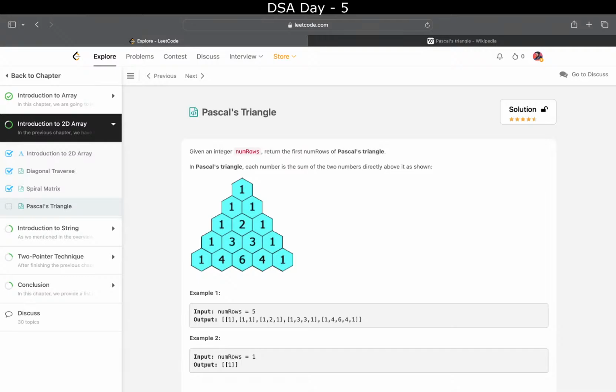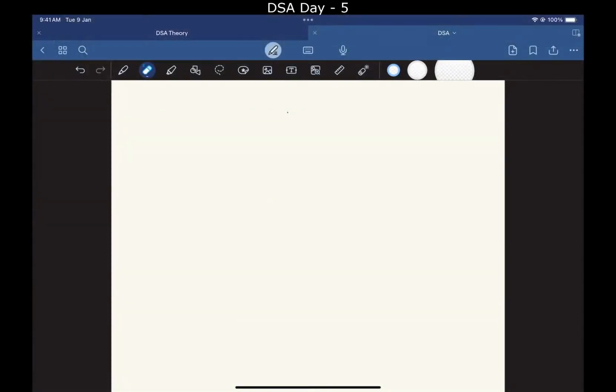Let's take things to paper pen. Okay. So we have a triangle, not a triangle, I mean a pyramid structure.